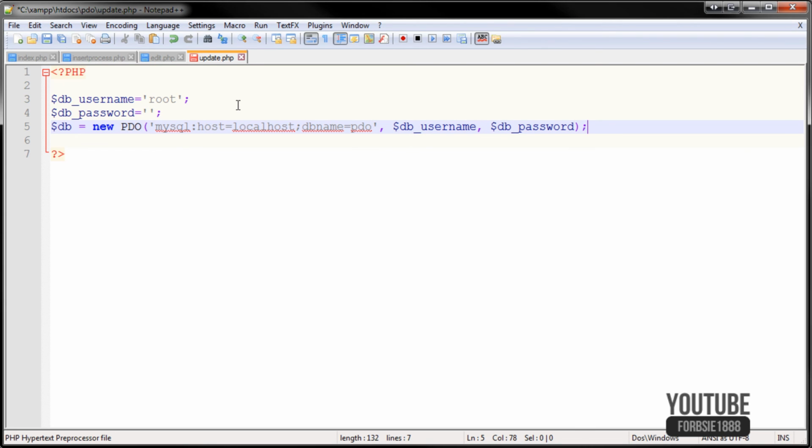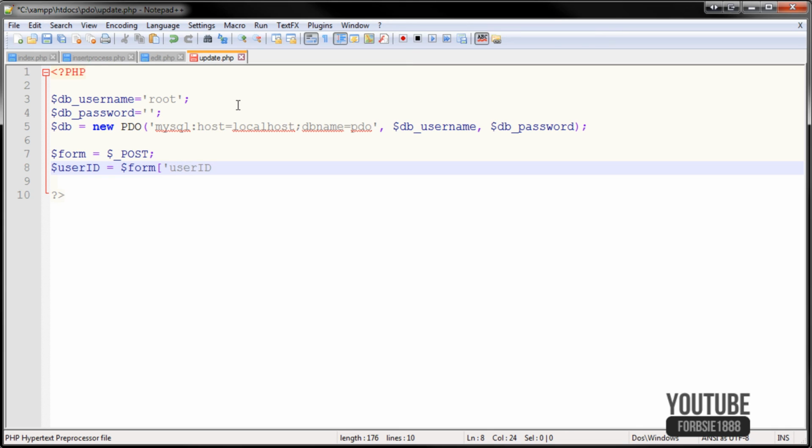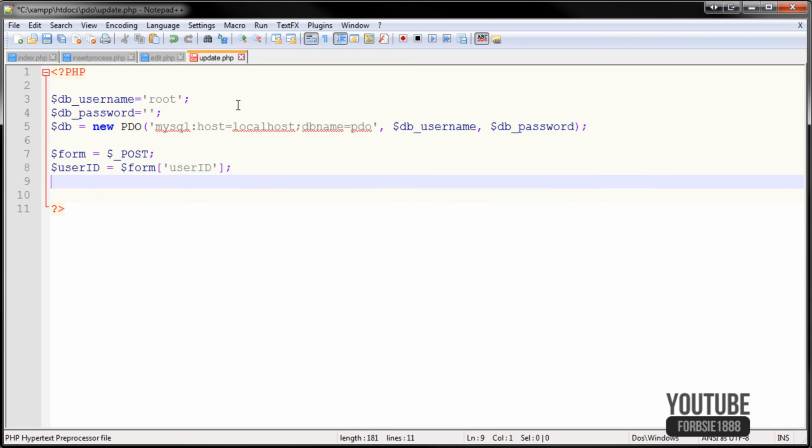So now that we have that, we do the exact same as we did for the insert, where form is equal to post, and then we can do user ID is equal to form user ID, and then do this for the next 3 of them.